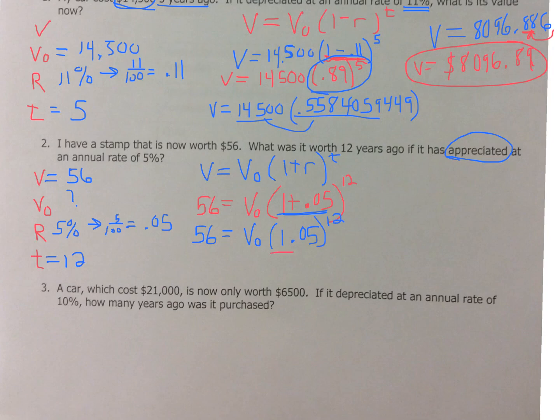Now on my calculator, I can do this math out. 1.05 to the 12th. So I'm going to do that. 56 equals V_O times 1.05 raised to the 12th power gives me a grand total of 1.795856326. But now, because I have to be careful, I'm trying to solve for V_O here. So I don't just times this. I'm going to have to divide both sides of my equation by this 1.79 to solve for my equation. Now again, you need to use this whole decimal. So you're going to have to use your answer function on your calculator to ensure that this works out. Otherwise, you're going to have to divide it and do 56 divided by, then do 1.05 to the 12th.